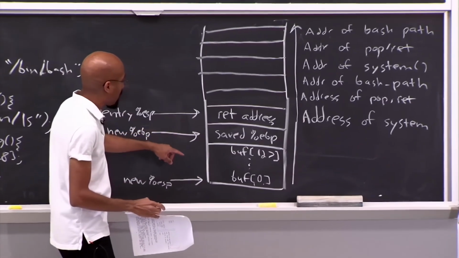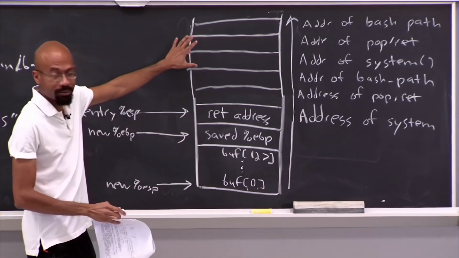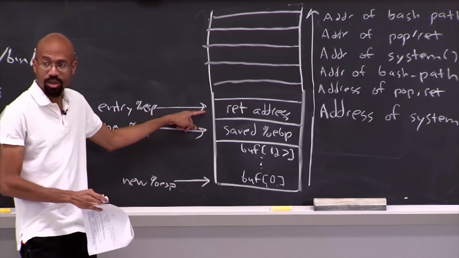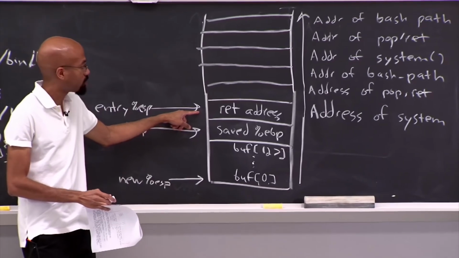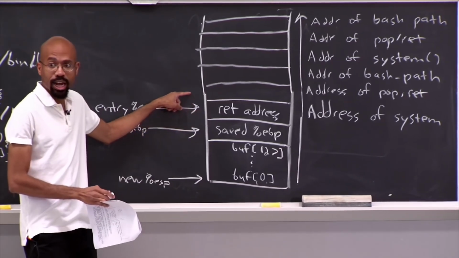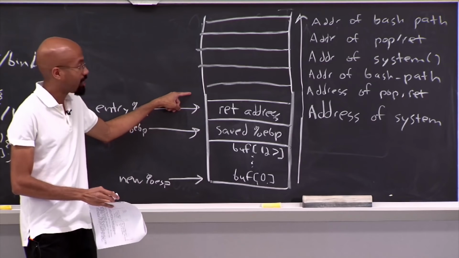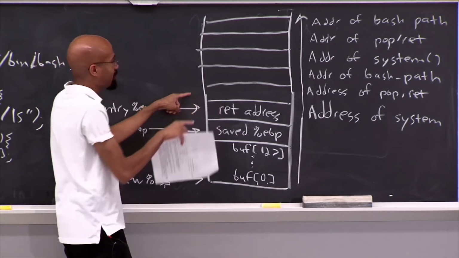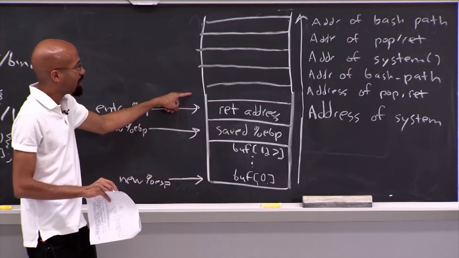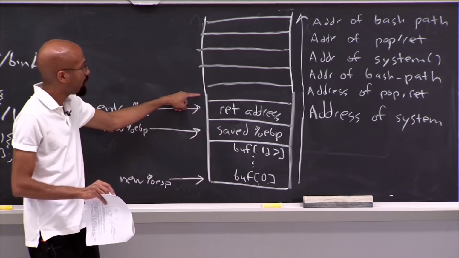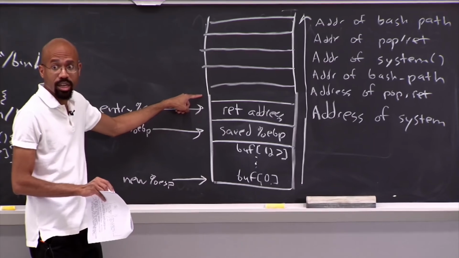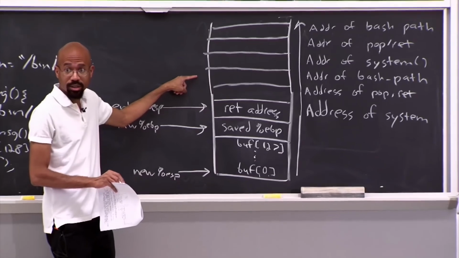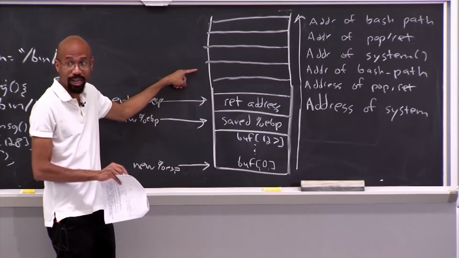So what's going to happen? The buffer overflow puts this in memory. So we're going to start here. We're going to return to system, right? The ret instruction is going to pop an entry off the stack. Now the top of the stack pointer is here, so system is going to find its argument here. It's going to execute the shell. Then it's going to finish and return to whatever is here, which is the pop gadget. In executing that return, we change the top of the stack pointer to be here. Now we are in the pop ret gadget.